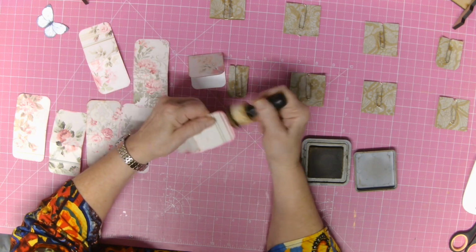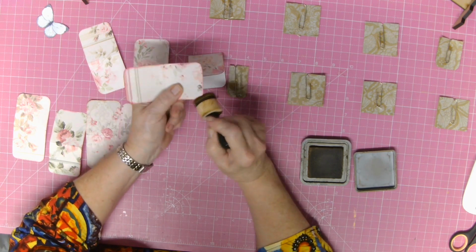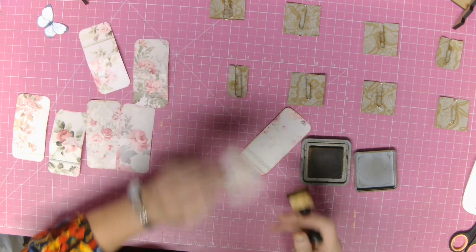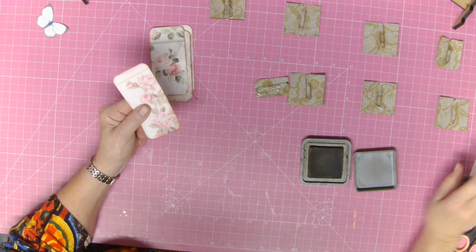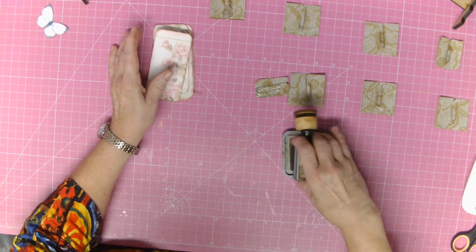So like I said, I'm just going around doing exactly the same thing again, only I'm doing it with the vintage photo this time. And I like to go around that second time because I think it just frames it a little bit better than what the pink does. So there we are, we've got them all done now.